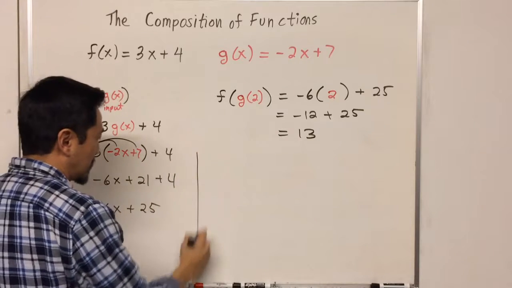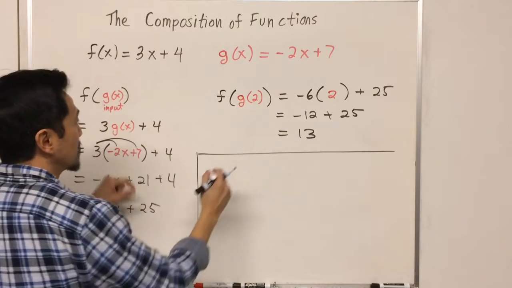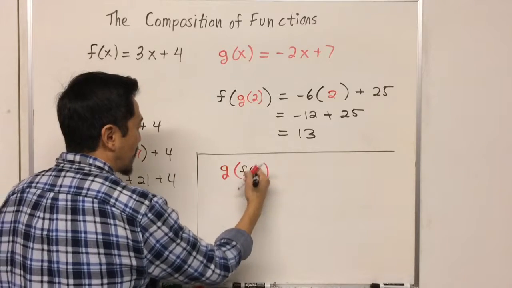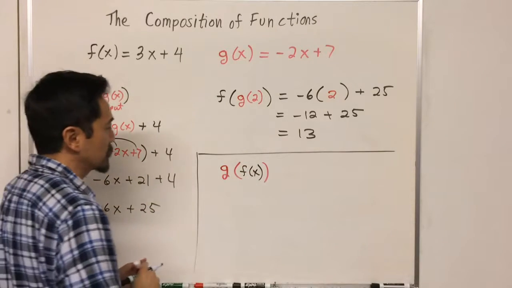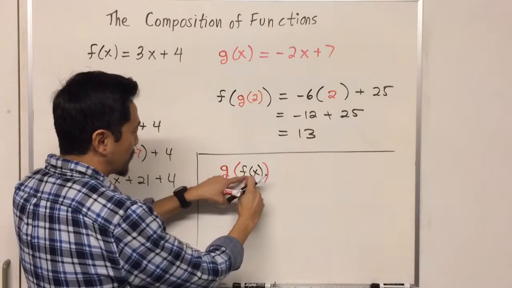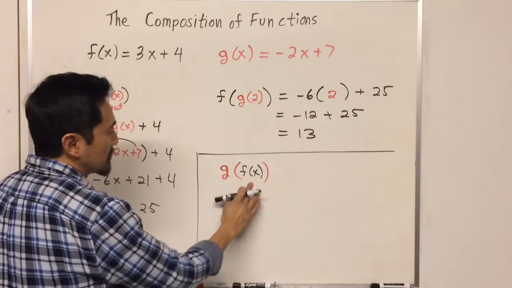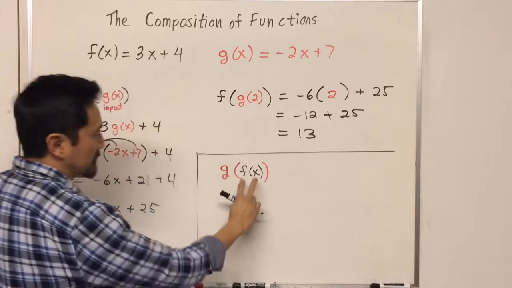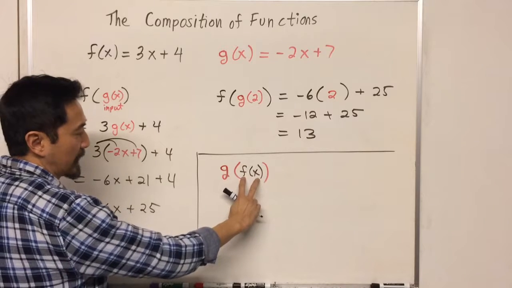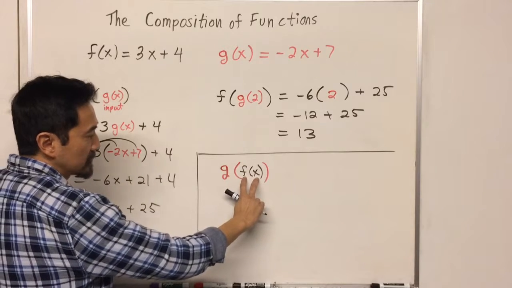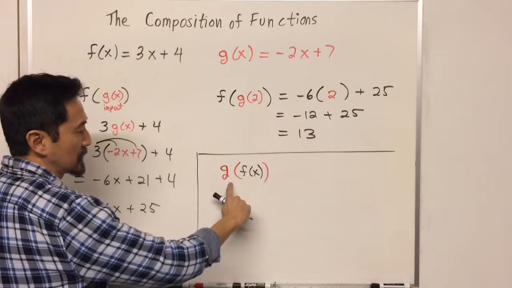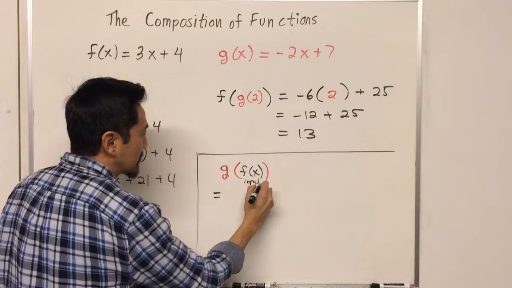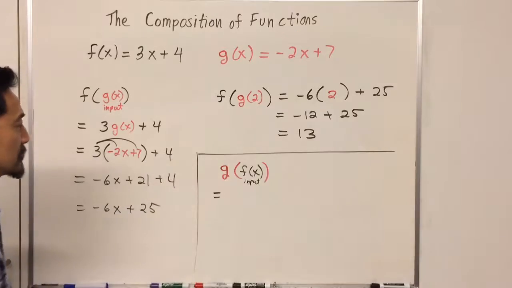Now, I could also ask you to find the composition of g with f. So I would read this expression how? g of f of x. If I read this expression going from inside out, that means that the x's were inserted into the function f. You got an f value, which was then inserted into the function g. So now that f in black is acting as the input for the red function.